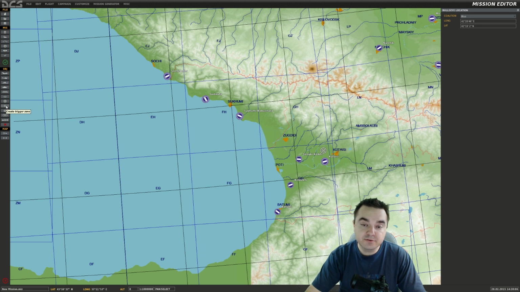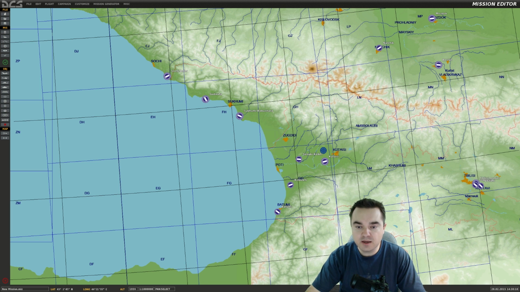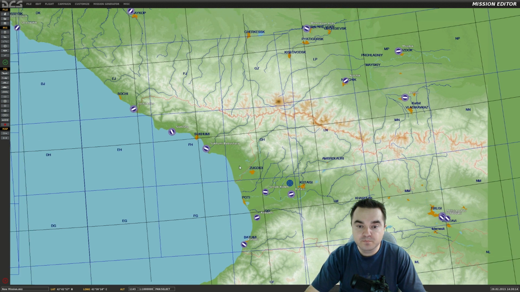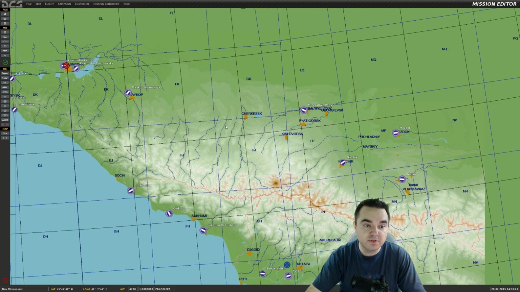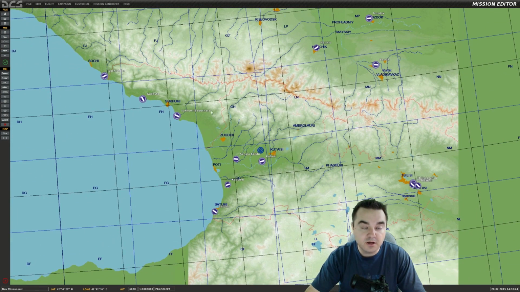You can set trigger zones, and these are those zones that I was talking about earlier, where if, say, a friendly flies into a particular area, say north of the Georgia-Russia border that runs along this mountain range, a bunch of Russian fighters might be scrambled from one of the Russian air bases up here to the north to come in and engage the threat. They tie very heavily into triggers, so we will be getting into those as well in the future.